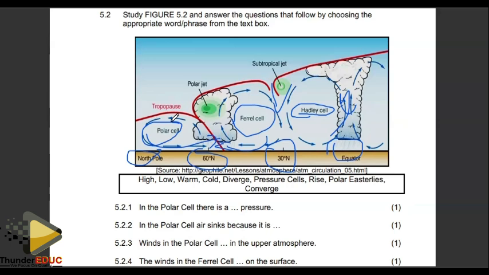So when we get a question which is asking about the circulation cells, do not confuse a circulation cell with a pressure belt. Pressure is either high or low, and where is it? Mention the region and indicate the nature of the pressure. That is a pressure belt. Circulation cells, there are basically three: the Hadley cell, the Ferrel cell, and the polar cell.